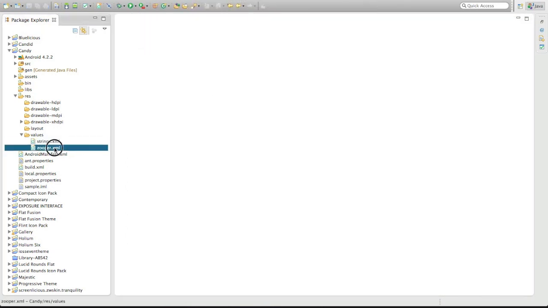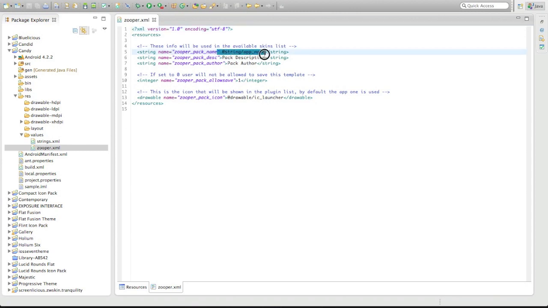Yes. You go to Zooper, and this part you do not mess with. The pack description is usually a brief description of your Zooper skin. So mine is, I guess, candy includes 3 main skins, 2 small skins, something like that. It's just a brief description. Don't write a lot there because it's only 1 line, I think. So just put a brief description. Candy is good. And then the pack author is your developer name.